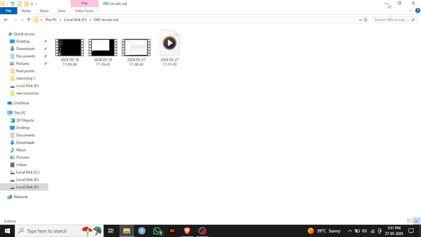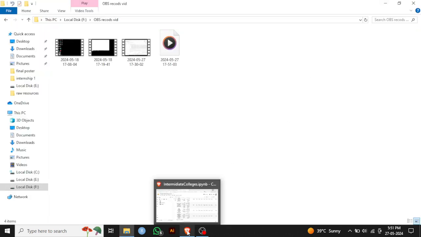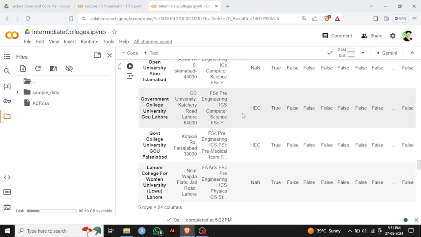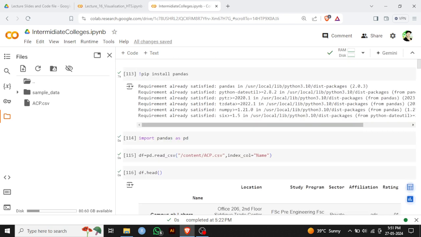Today I am going to discuss the exploratory data analysis of the intermediate Pakistan colleges using Google Colab. So first of all I have to load data. For that I have to click on this icon and then drag the file which contains the data.